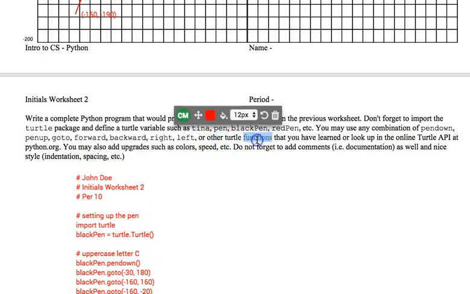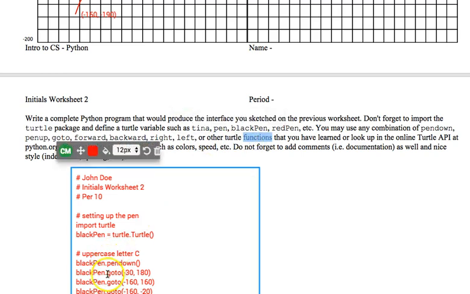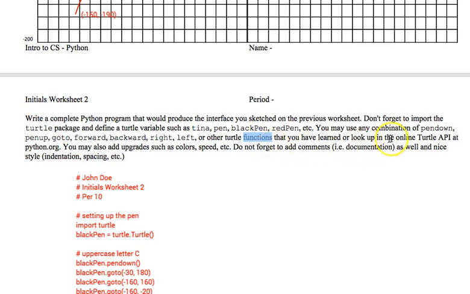There might be other turtle commands or functions that you type after the dot symbol that you've learned at the special website called the Turtle API, which is found at python.org and also linked in my website, See Me for Extra Help, if you want to find some other commands.